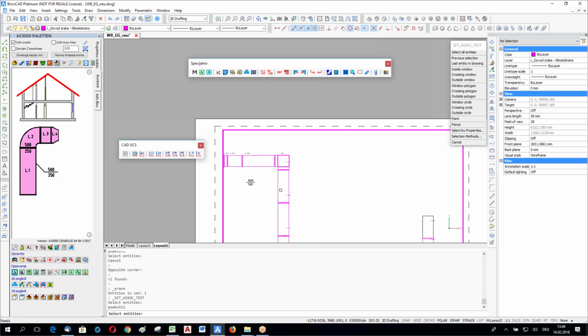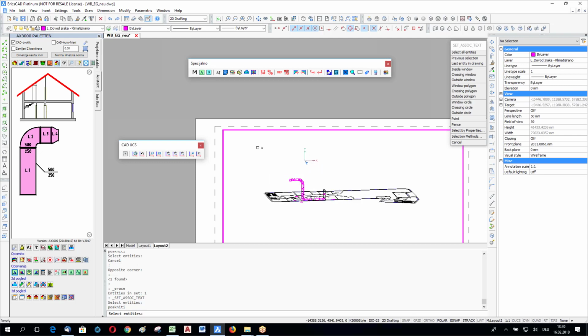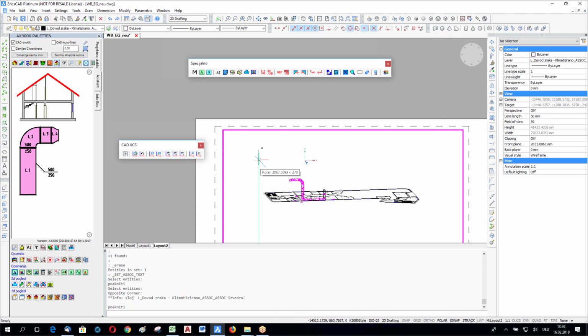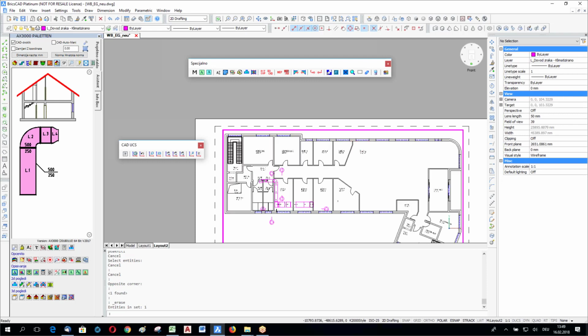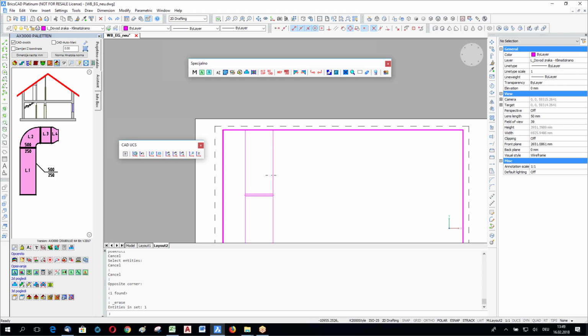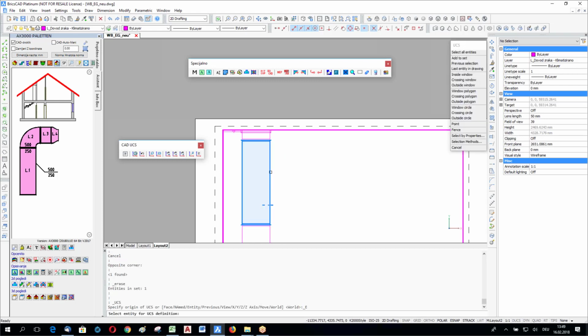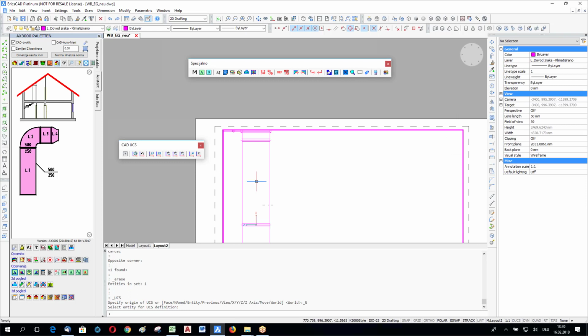So use the isometric view in a paper space. You have to look whether world coordinates are activated or not, but the function is automatically calculating the rotation and the position of the element inside the paper space. Only one point. The element is placed on the Z coordinate, so it could be in another position, and for this it's helpful to use the object function, because if you look from the front and you want to have the label in the same plane as the duct, then you can say you want to use an object. You select the duct. Now the Z coordinate or the Z level is placed in this duct area.